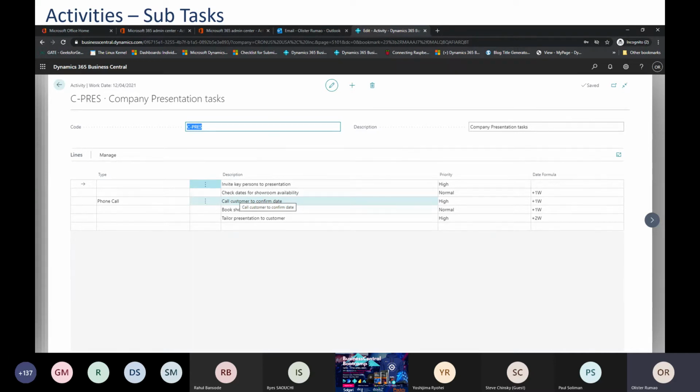And any task has a timeline attached to it. Similarly, we also have a date formula for each of these cases. So whenever I'm creating an activity, automatically the tasks with the corresponding follow-up dates and due dates are being updated in the system.